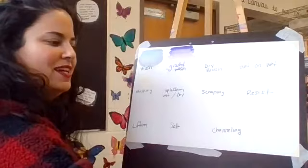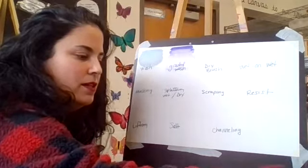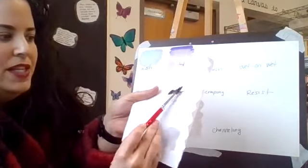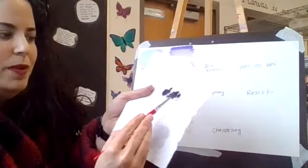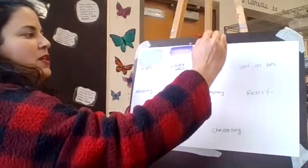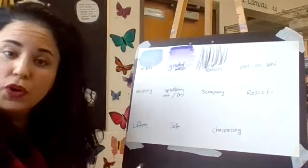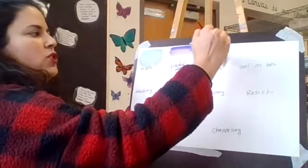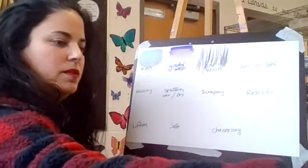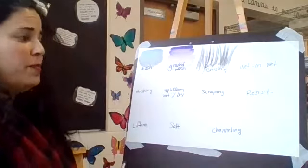Dry brush is a technique exactly how it sounds, where I'm going to wet my brush, dip it into the paint, but then I'm going to dab off some of that water near the ferrule so it dries off the bristles a little bit. You can see some of the paint getting on, but there's still paint on my brush. And that creates wispy marks just like this. That would be good for grass or fur or hair, anything that grows, or to create texture like bark on a tree. Now, if I get this paint wet, it creates a very different feel, right? It's nice and smooth. But this technique that we're learning is dry brush.